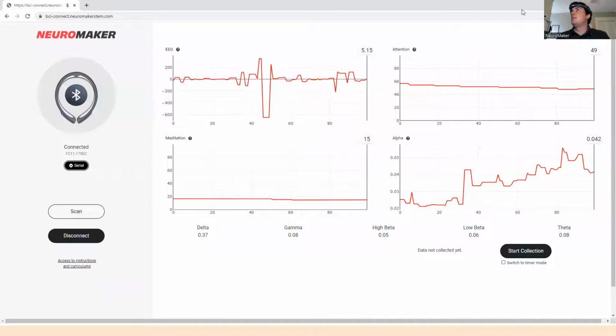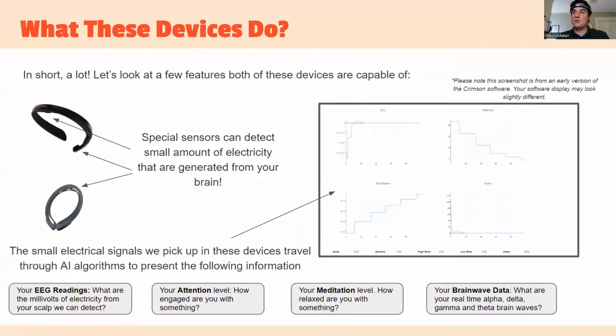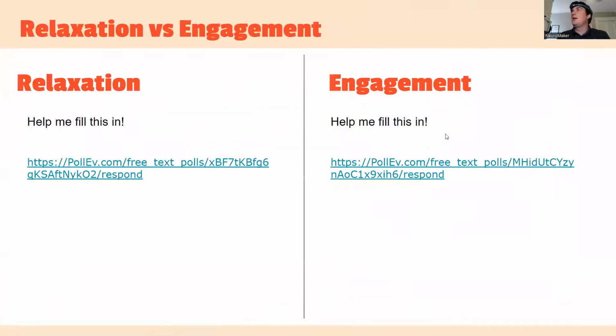So let me go ahead and move this over here. And of course, I am here to torture everybody on Earth. The way I would like to torture you is by helping me fill in this chart. As I mentioned before, we're going to be controlling everything today through a mixture of becoming relaxed and becoming engaged. So what I'd like to do first is for you to help me fill in what activities you think would make somebody relaxed and what activities you think would get somebody engaged. Let's start with relaxation first.